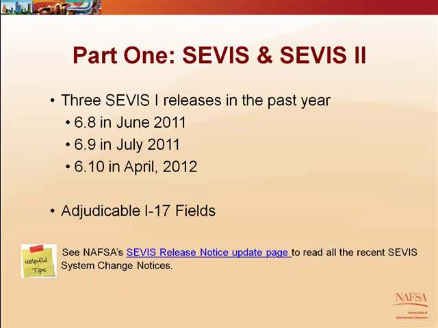Second, SEVP has not issued clear written policy guidance on what they're expecting from schools when they update these fields. Schools have reported that they often receive 1 or more requests for evidence, RFEs, from SEVP, which ask for documentation and explanations to support the update request. The school has to respond to the RFE within a certain amount of time, and sometimes the documentation is difficult or time-consuming to obtain. NAFSA has asked SEVP to provide clear written guidance so that schools can prepare in advance to provide the necessary documentation and explanations.